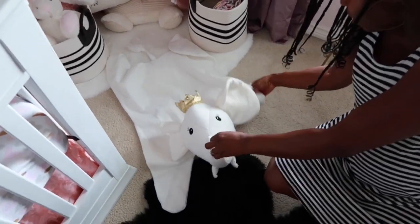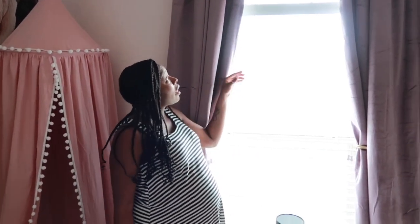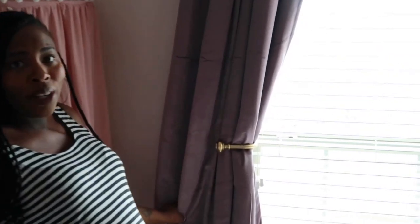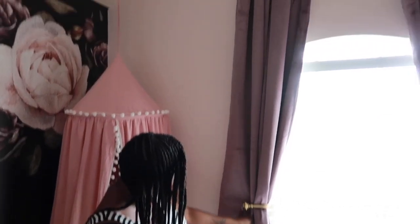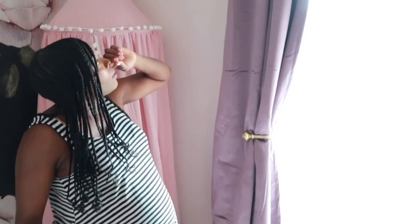I had to have my purple, okay? I had to sprinkle in a purple. And once I seen these curtains I was like, oh yes, I love these curtains. It is blackout curtains, of course, and they're plum. Isn't it pretty? And it matches the wallpaper so perfectly with the plum flowers. So we did the gold tiebacks, and the curtain rod is gold as well, which was also Micah's — I spray painted it gold. I love these purple blackout curtains.